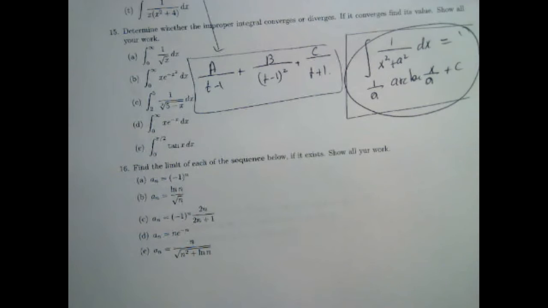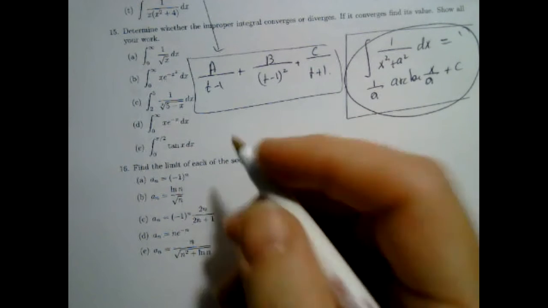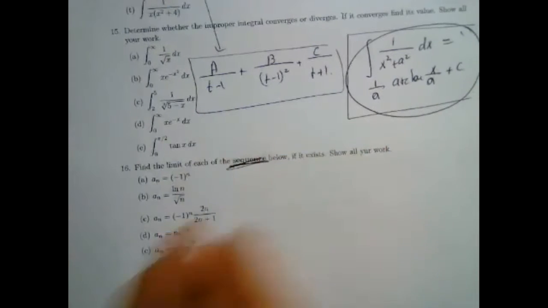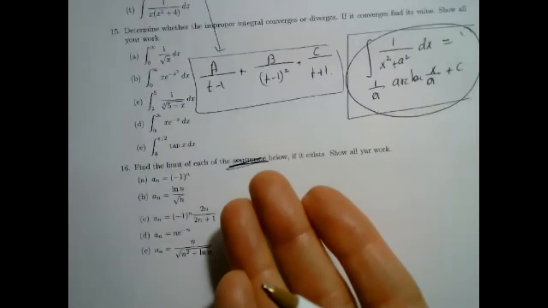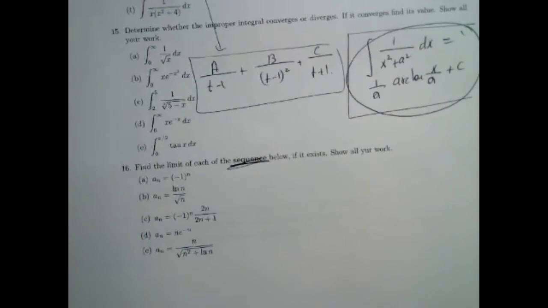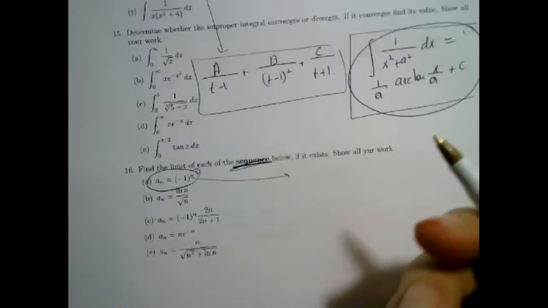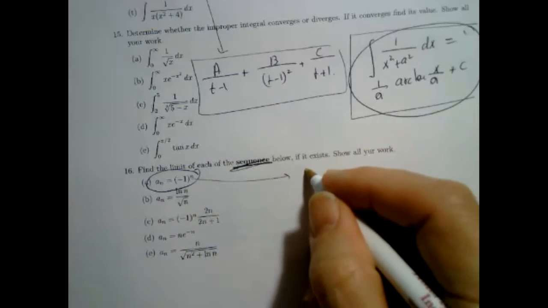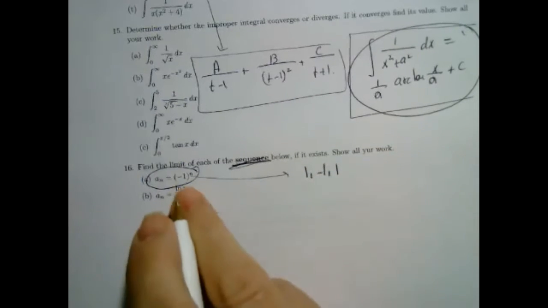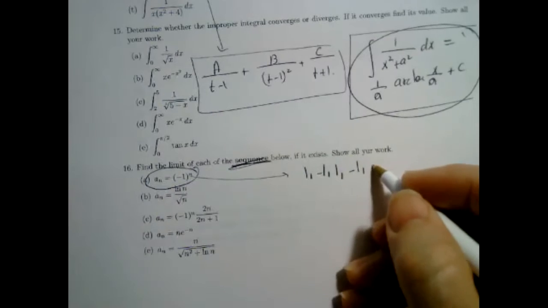First, you should not at all confuse sequences and series. A sequence is a list of numbers, no more, no less. So it's just a list. In a series, you add those numbers. So when I tell you sequence, it means I'm not adding. I'm just telling you this is our list of numbers. What happens to them when n is very, very large? That's really about it. So for example, if I take the first one, it means I'm looking at the following list: 1, minus 1, because when n changes, I'm not adding, I'm not doing anything.